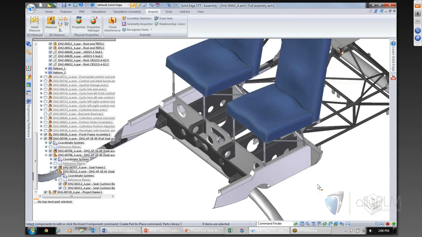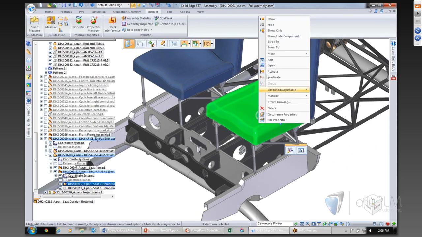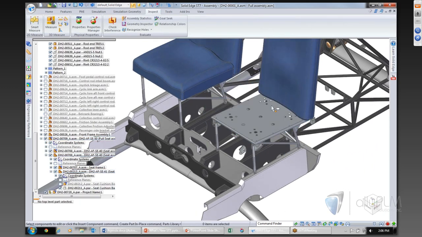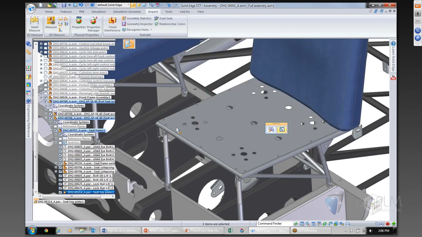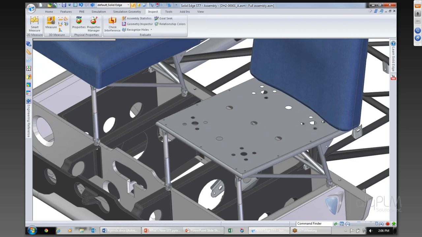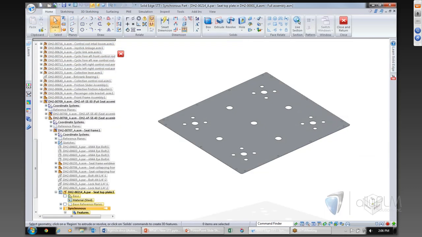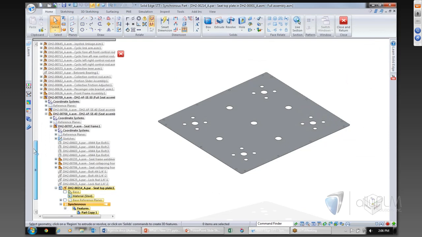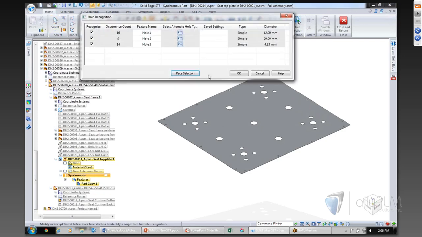So finally, we need to improve the ventilation of the seat. So I'm going to go ahead and hide this. Underneath, we have the seat pan here. We need to increase the ventilation of it. So we can do this by increasing the number of holes in the seat's supporting plate, which we can see over here in Pathfinder that it's been imported from another CAD system. So since it's been imported and has no features, we can use our hole recognition tool within Solid Edge to provide those intelligent holes that we need.